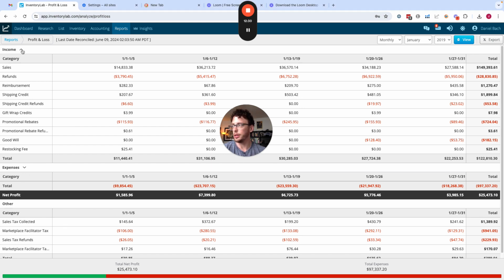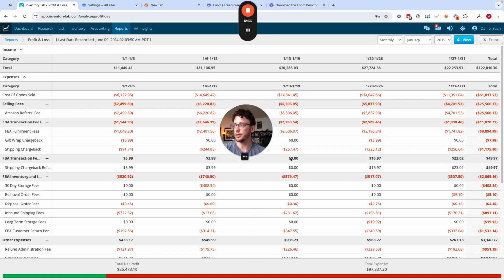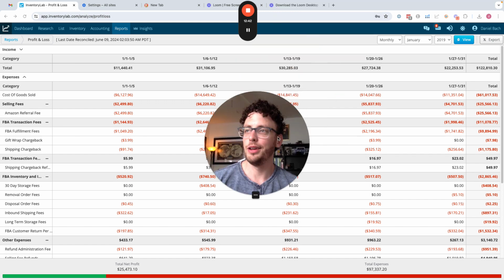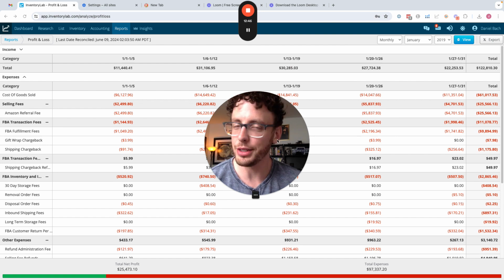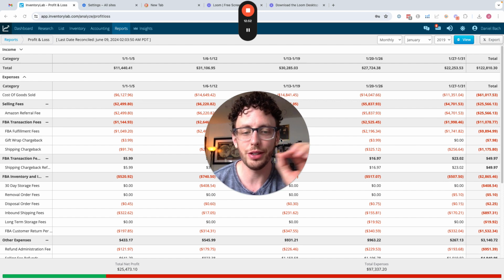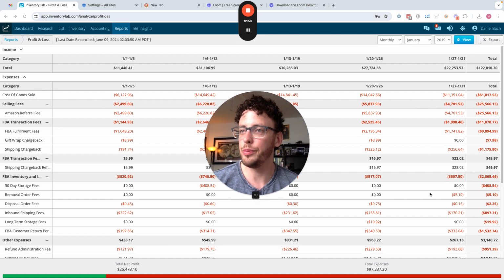So I'm going to collapse this income tab, and we're going to get into the expenses. So, the expenses category. We want this category to be as little as possible. And sometimes it's hard to do. But as important as it is to go line by line and make sure that you understand your income and you want to increase your income, your expenses, you want to keep this to a minimum. It's so easy to spend money in your business and have other people take your money. So we want to be very careful and look closely at each one of these expenses so that we understand why they are what they are, and see if we can do anything to change them or make them smaller.